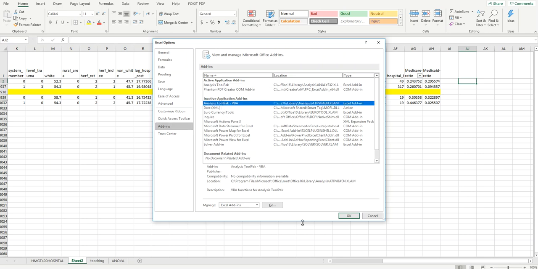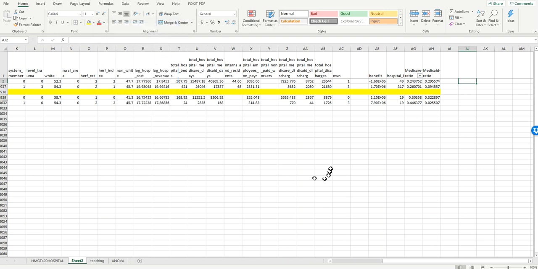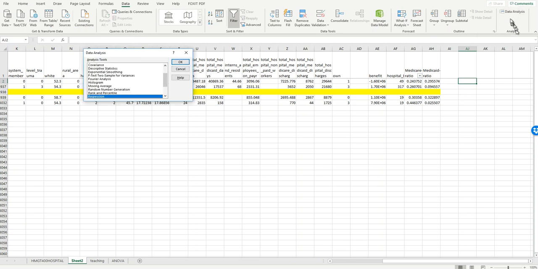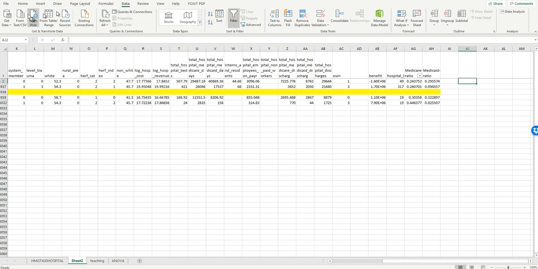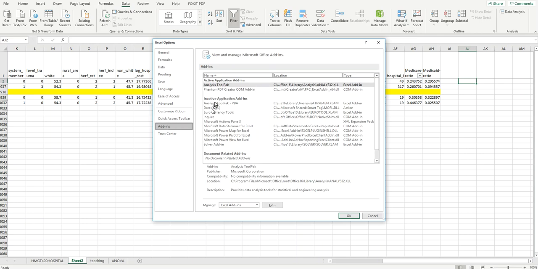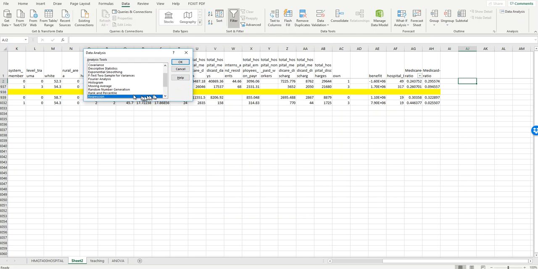Let me add one more just to show you how it's going to be here, right? And you need to accept this. I will not do it because I already have. Then you should click on Data, and you see the Data Analysis here. Let me go back. So first option here, Add-ins, add the ToolPak, and then click Go, and then you see that menu pop up, and then you go to Data Analysis, select the Regression.